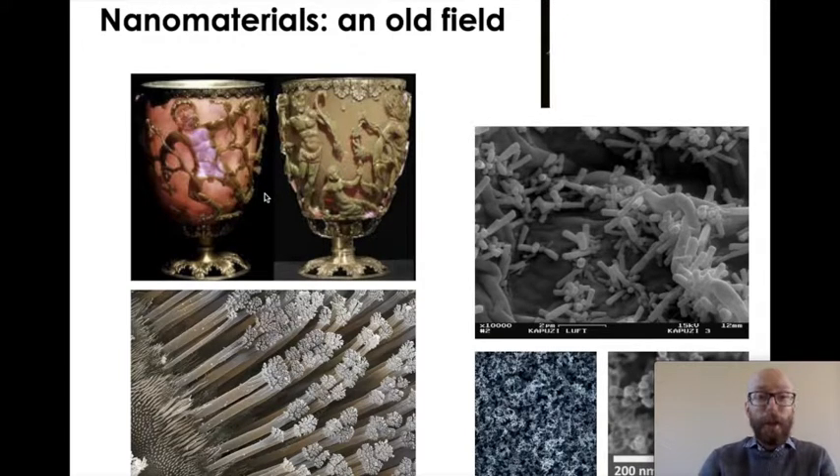Even before unintentional nanotechnology, nature had us well beat. This is a highly magnified image of the foot of a gecko, and you can see these tiny little hairs allow it to stick to almost any surface. Similarly, these are the tiny wax crystals on the leaf of a lotus leaf, which can shed water and in doing so clean itself. Even simple candle soot is comprised of nanometre-sized particles that offer an extraordinarily fine and precise structure and make candle soot very hydrophobic or water repellent. So nanomaterials have been around for a long time, both in nature and in human use.